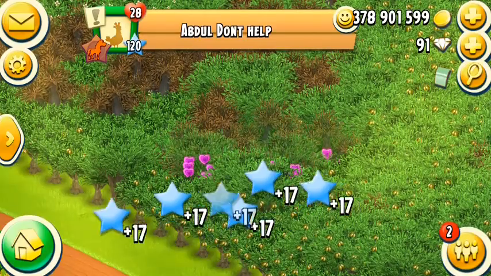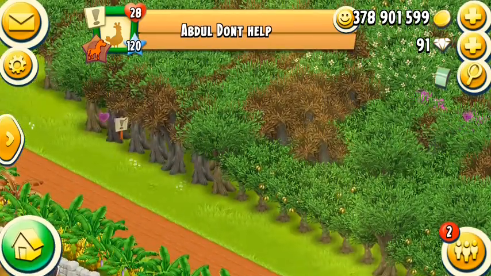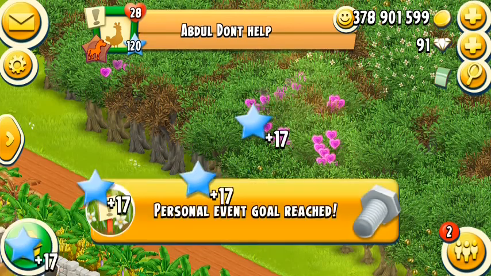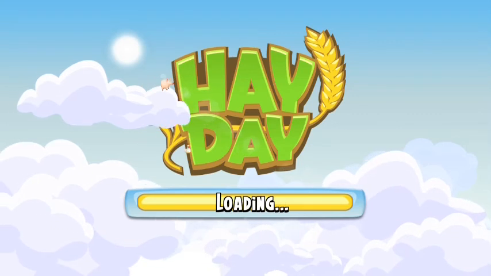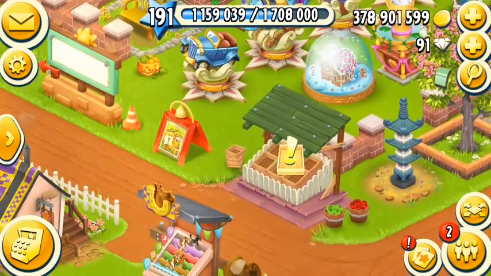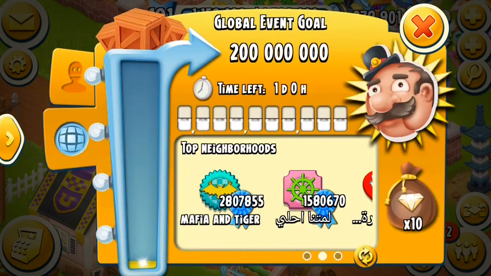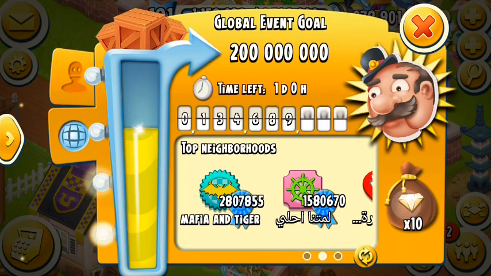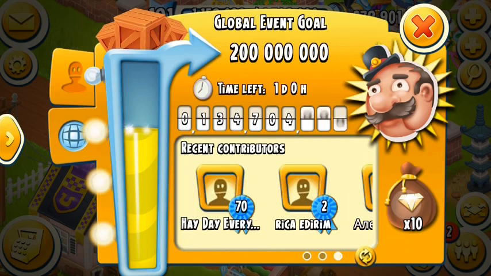And here you go. And 10. 5 bolts. I need these bolts. In this video I have told you how to complete the helping event faster. And here you guys can see 3 bulbs are blinking, turned on, and one is remaining, and I think it is increasing and increasing, and we will get the 10 diamonds.